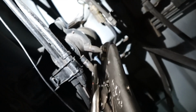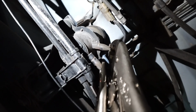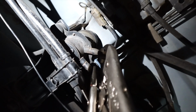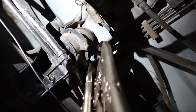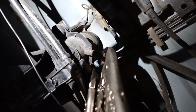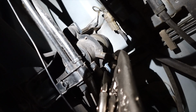Let's do this. We got one of the hoses off, if you can see that. We're working on the second one. The first hose was such a pain to get off, these things are really stuck in there. I contemplated the Facebook listing ad that I would make because of that hose not coming off. I was getting so frustrated. But I'm working on the second one now, and then hopefully I can get those bolts off no problem, and then pull this guy out.